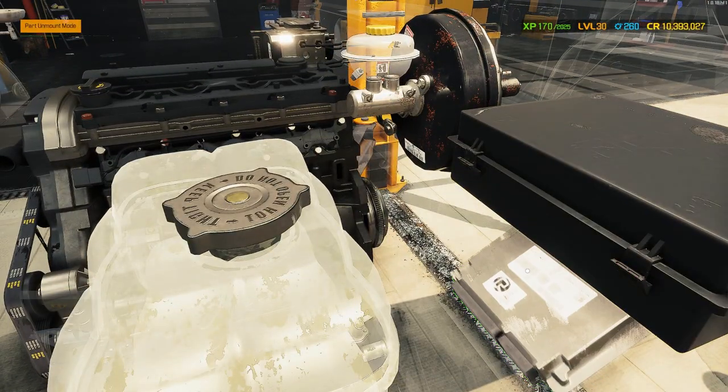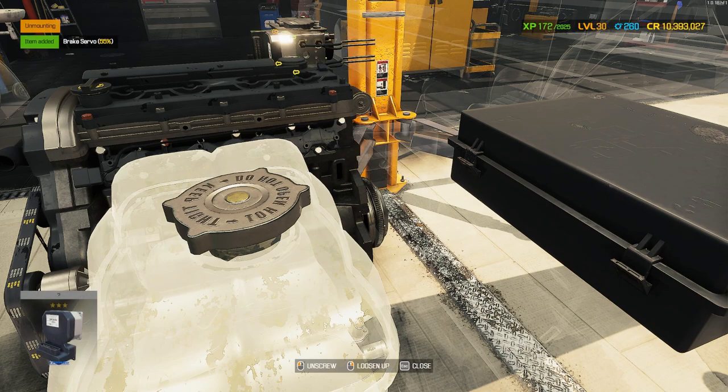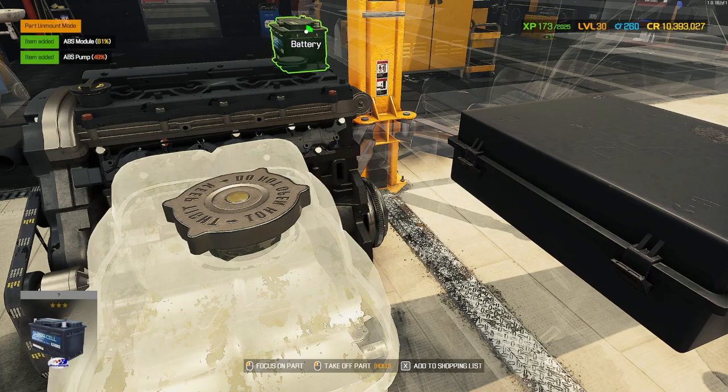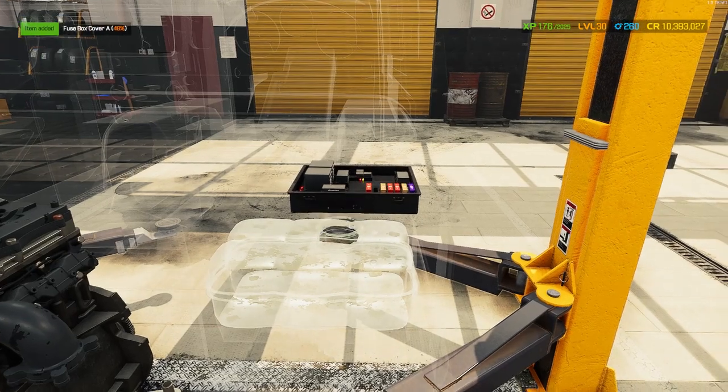All right, let's go ahead and get this ECU type A out of here. Brake servo out of here. ABS modules. Of course, we got one bolt. There's always one. Always one bolt that doesn't want to go. Battery. Take up the fuse box.